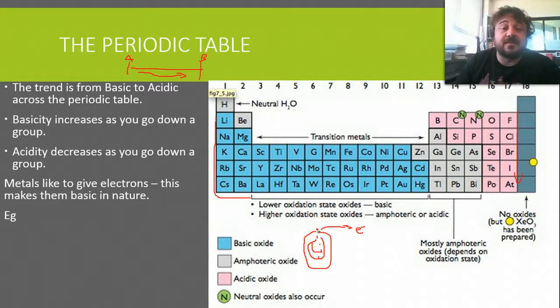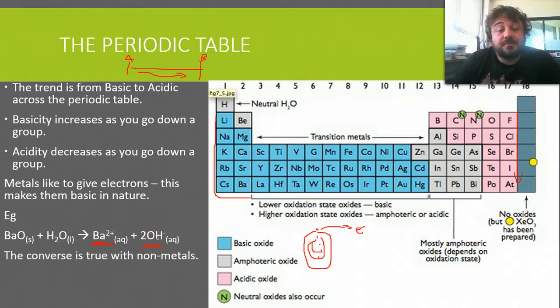So let's have a look at an example involving barium. If we've got barium oxide, because it doesn't mind existing like this, when we put it with water, the reaction will occur to give you your hydroxide ions, which means it is happy to do this because it's lost its electrons, and it's done this to give it its stable outer shell. That's it. So stable outer shell leads to the oxide forming hydroxide ions.